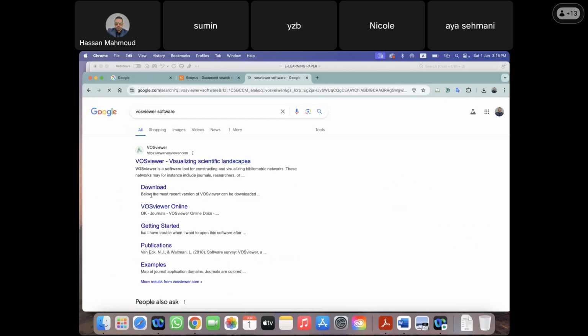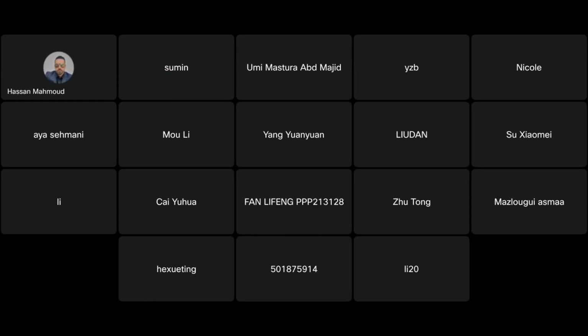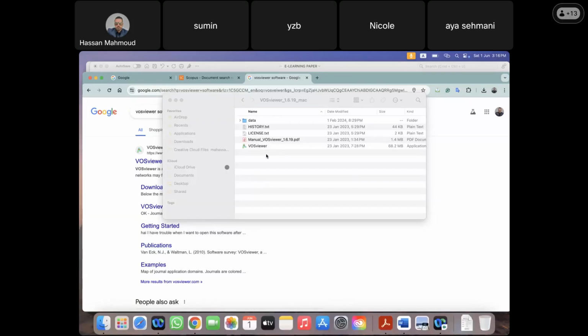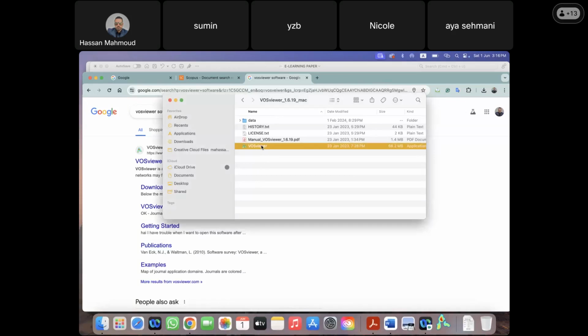It's a free software, so you just need to download and then open it. Because I already have it on my device, I'm just going to open it. Just a second. Because I'm using a Mac, I need to look for the exact folder and then just open the file.